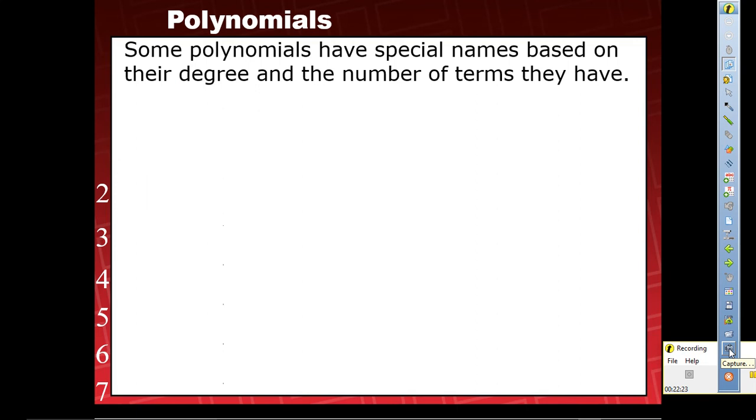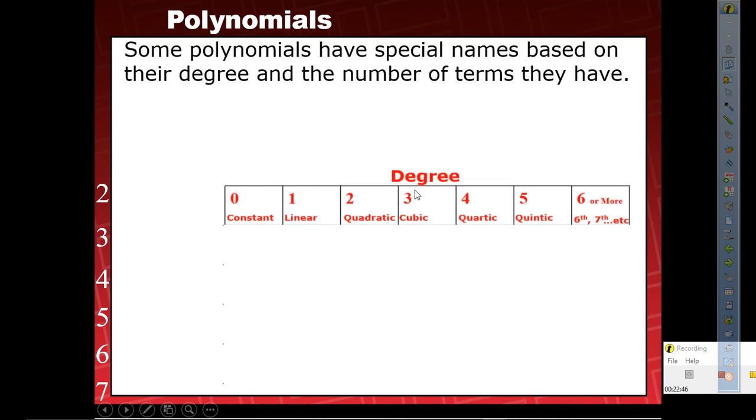Bless you. All right. Lastly, look up to the screen. Last part. You have to memorize the names. Okay, I'll wait. You have to memorize the names of polynomials. We already know by term, don't we? Monomial, binomial, trinomial. Yes? And anything after is polynomial. But you need to memorize the ones that come up by the degree.